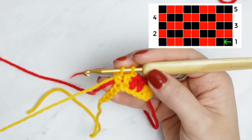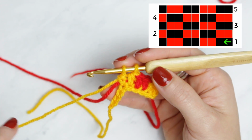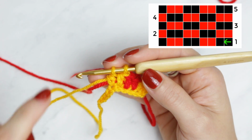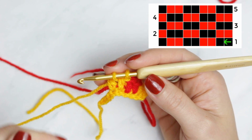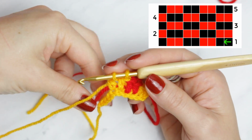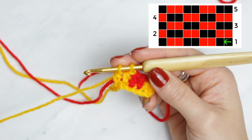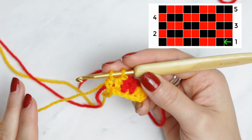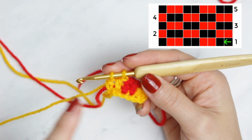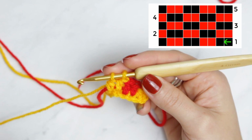So always the one that is on the left side on the floor here on the bottom is going to be always on top, and the red one is always going to be the one at the bottom. If you grab the red one here from the front, what's going to happen is it's going to twist the 2 yarns here, and it's going to be very hard to create this square. So you want to make sure that it's very nice and untwisted.